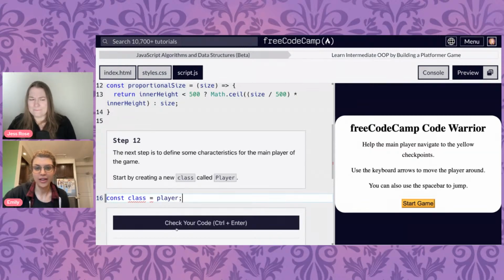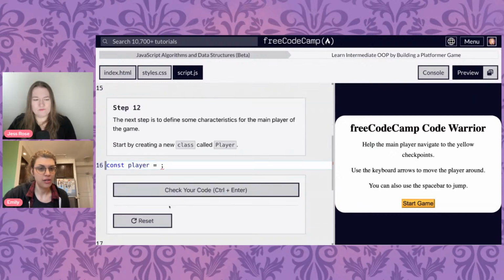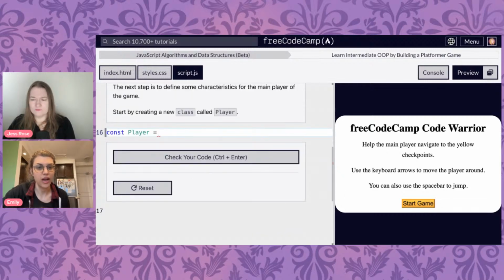Oh, new class. One convention is that we want Player to be capitalized. We absolutely want Player to be capitalized. There we go. And see how it turned green. Even the editor agrees. In this case, we don't need the equals, because we're not telling it what it equals yet. We're just saying, hey, this thing exists, make it. I'm going to make myself a note of that.